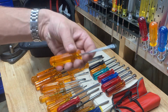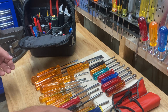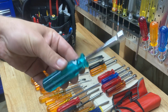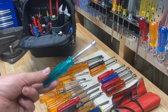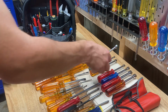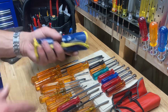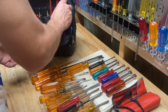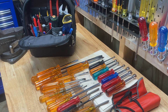But that kind of solves this loose problem, and I think I'm going to get some PVC to stick this stuff down in to keep it kind of in place, this little stuff. Here's another little Vaco that lives in this one. I had this 11/32 in here. I always keep that in there because I need 11/32 for motors, a lot of condenser fan motors and stuff. But this little set is going to be perfect to just stick right in there, and all my nut drivers that I need are going to be right there.